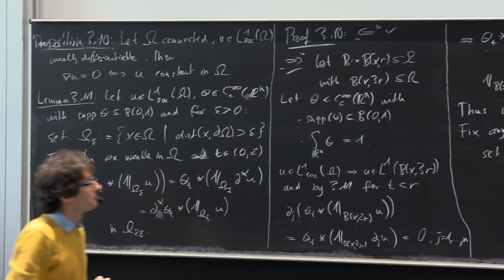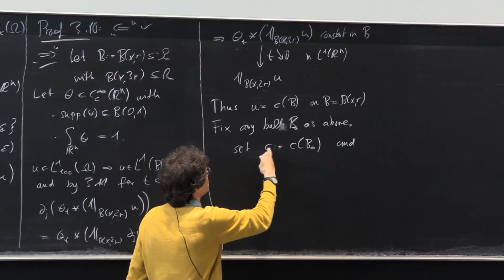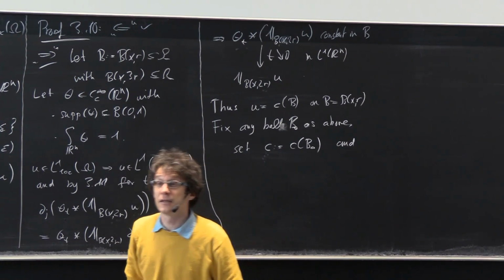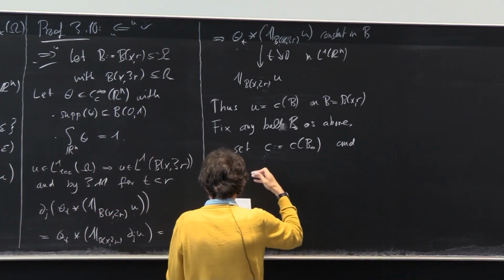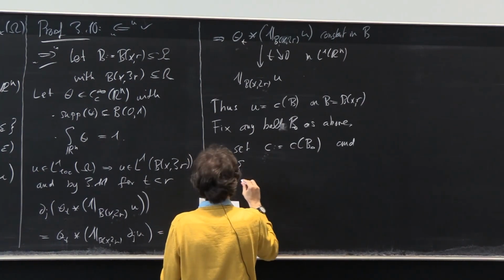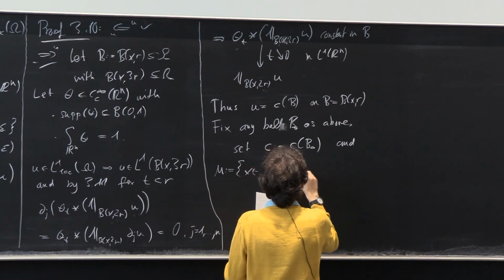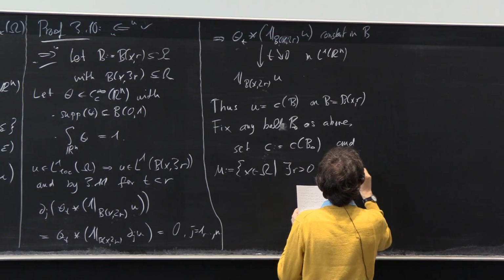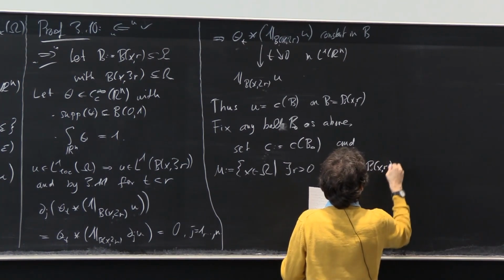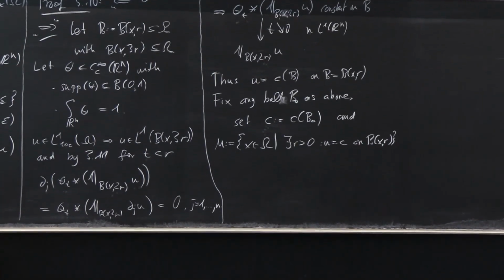So we will show that the set of points x in omega where there is a ball with exactly this constant is open and closed. And once you have that, it's by connectedness, that's all. So we define the set M to be the set of all x in omega such that there exists a radius r positive such that u is exactly this constant on the ball around x with radius r. Okay, and what we want to show is that M is all of omega, because then we are done.